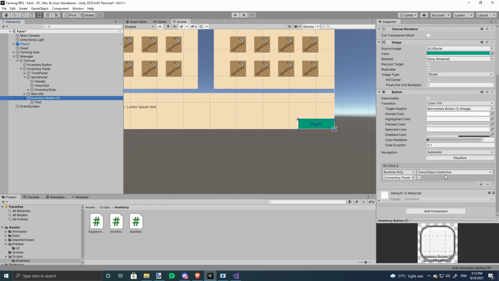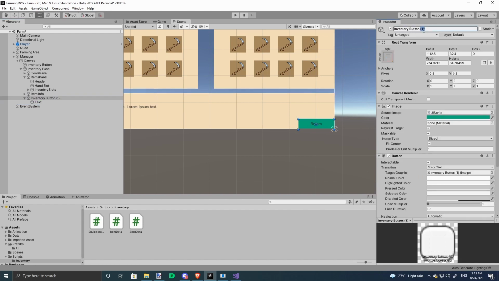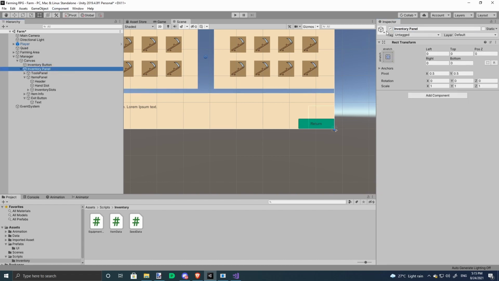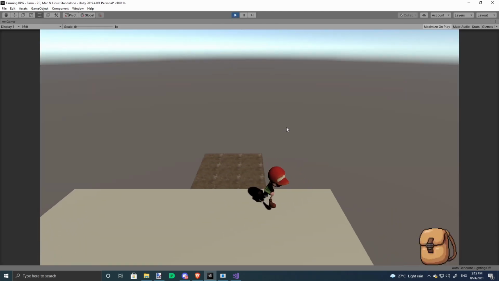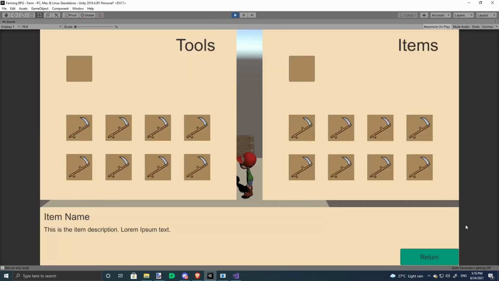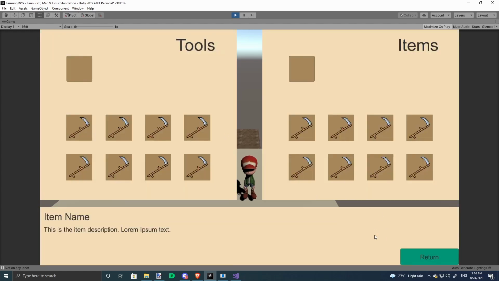And on it, we can set active to false. And now if you were to play test, when we press the bag, it's going to open. Click return, it's going to close. There. It's just as we want it.